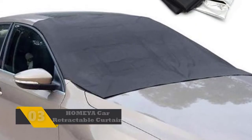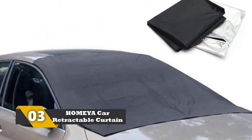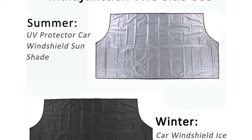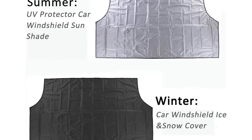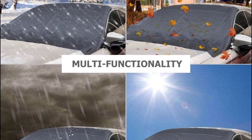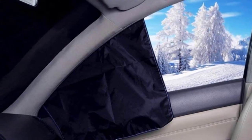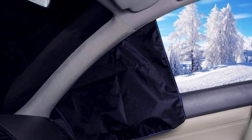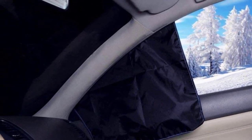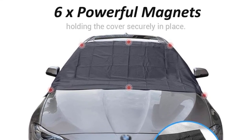Number 3: HOMEYA Car Retractable Curtain. This is the modern and smart retractable window shield for cars. It comes in an amazing blue color that makes your car look classier. This shield blocks UV rays from falling on the car floors or your skin. It is rustproof and windproof, suitable for use in any weather. It is easy to clean and maintain these curtains, and they are easily foldable so you can carry this window shield in your car. You can wash them in the machine or by hand with liquid soap. Furthermore, this window shield is simple to disassemble.